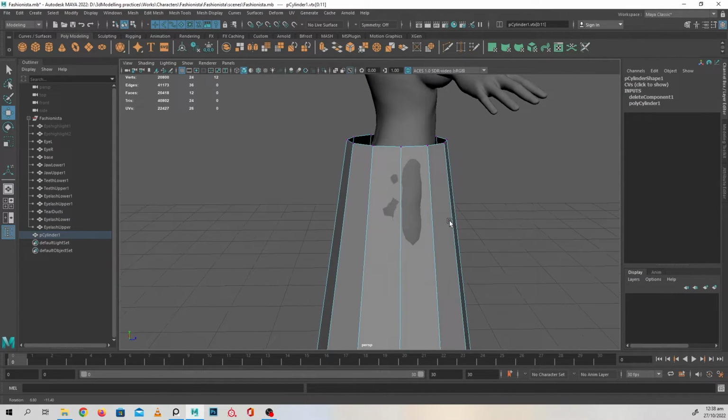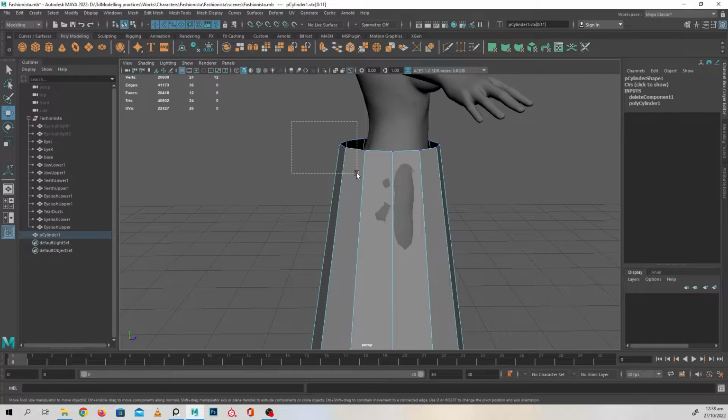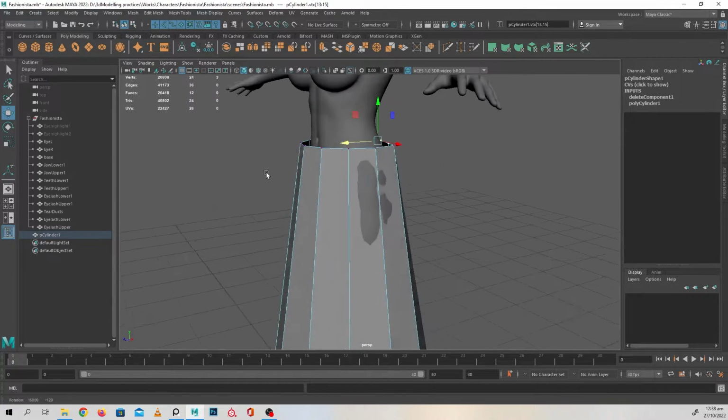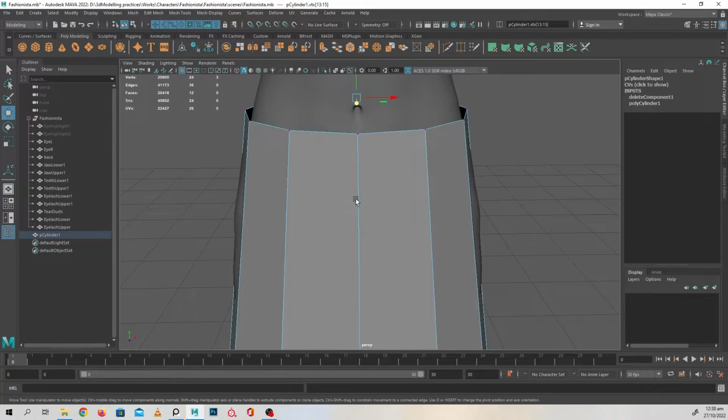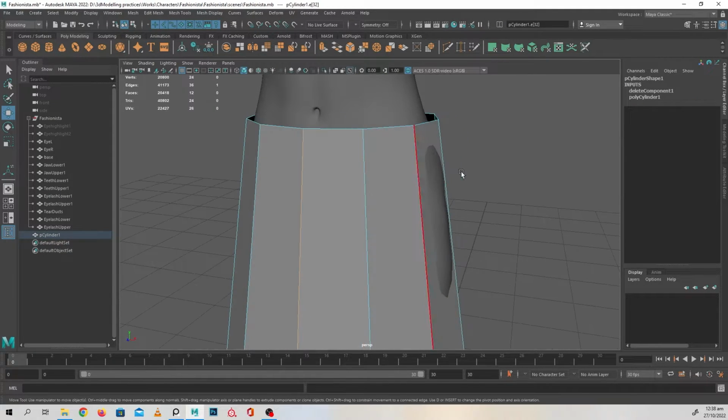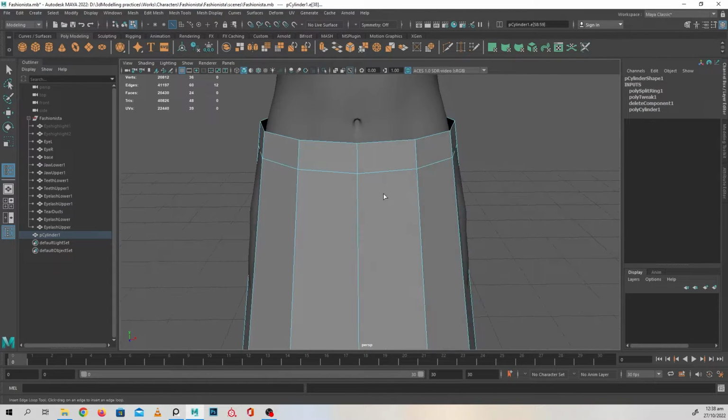So we're gonna have to adjust it a little bit, and adjustments are the part that takes a lot of time and refinement, because that's what art is. It's refinement, I guess.